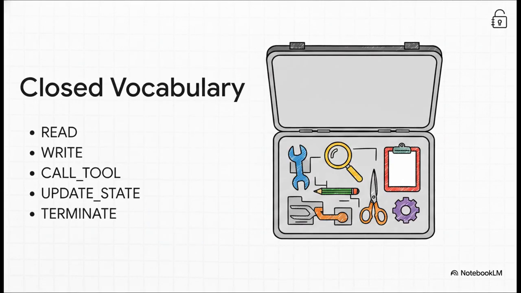And this brilliantly illustrates how the system achieves true standardization. It uses closed vocabulary actions: read, write, call tool, update state, terminate. By using a closed, rigidly restricted vocabulary for primitive actions, it makes the entire system verifiable and comparable across thousands of different skills. You don't have to guess if the word fetch means the exact same thing as download. It is all mapped to strict, understandable primitives.